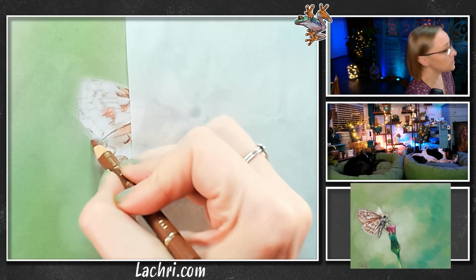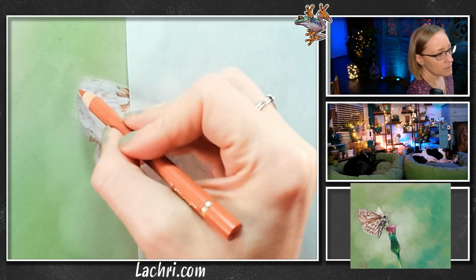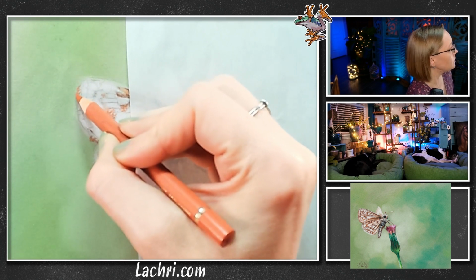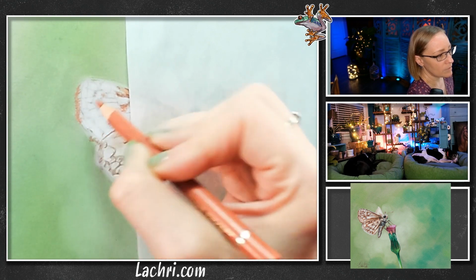See, this whole edge out here has more, actually I'm going to switch over to the sanguine. It's a little bit frayed, so I'm just doing sketchy lines, just straight back and forth.